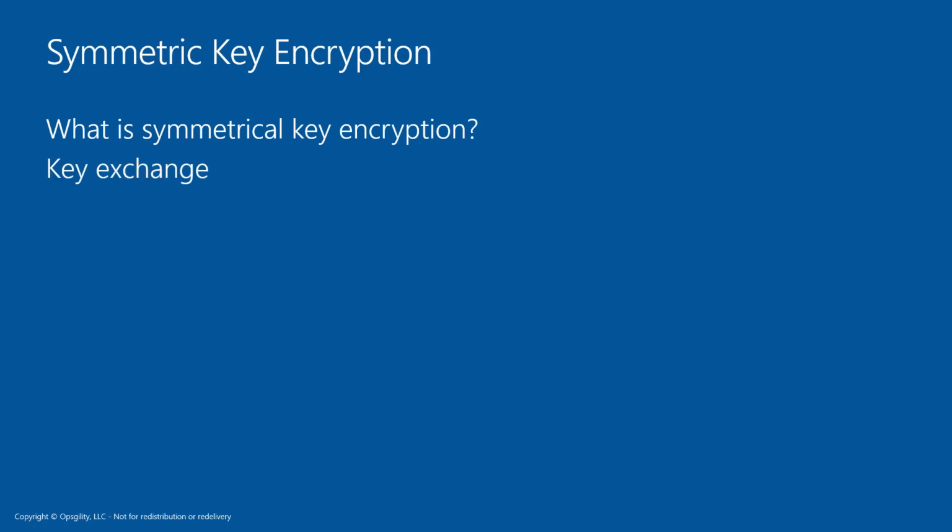Symmetric key encryption is a type of encryption where only one key, also called a secret key, is used for both encryption and decryption. The sender and receiver who send the data via symmetric encryption must exchange the key so that it can be used in the decryption process. This is much different from asymmetric encryption, where a pair of keys, a public one and a private one, is used to encrypt and decrypt the messages.